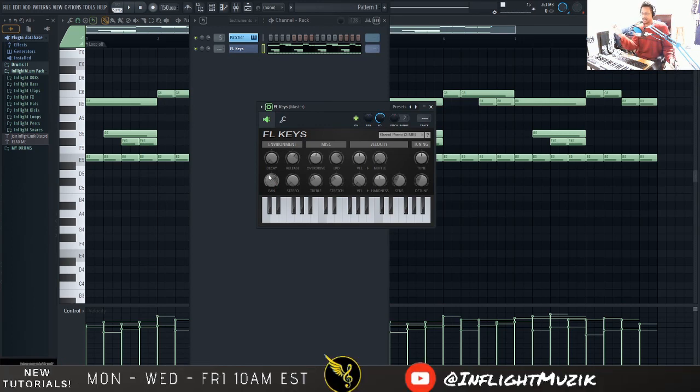But moving the pan more towards the right, I'm hearing more of a sine wave type effect, and then more to the left, it sounds more like a triangle wave. So on the right, we have a smoother transition, and on the left, we have a sharper transition going left to right.